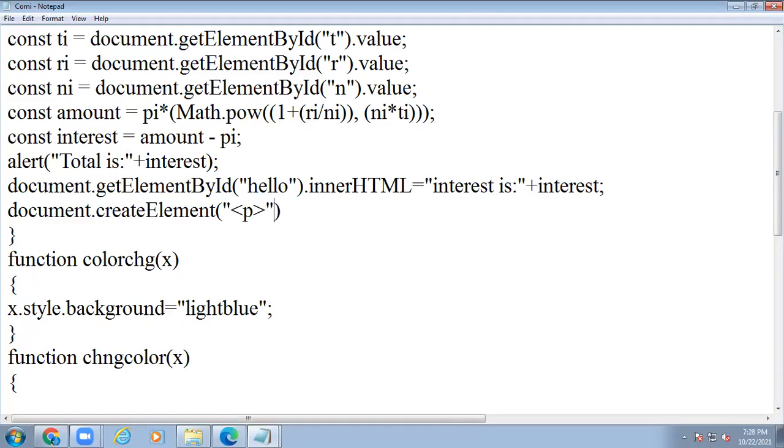Create element, and here you can write the tag, hello, slash, and save it.